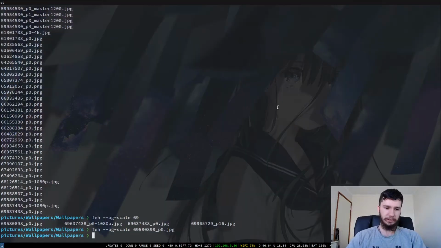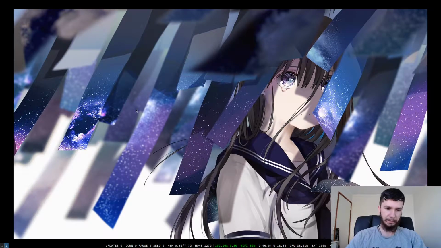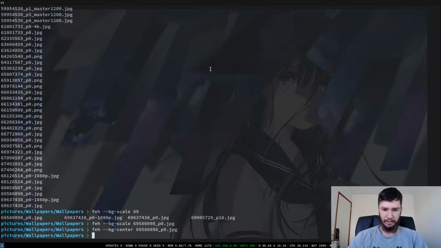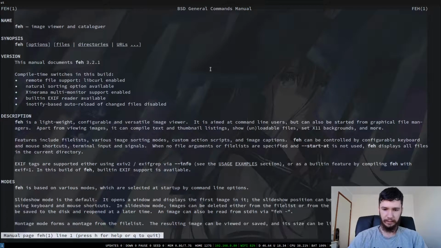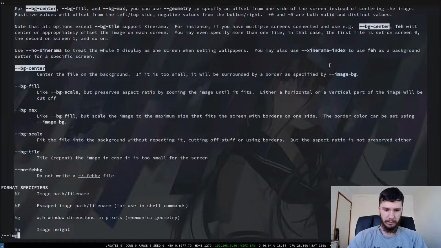You can obviously do things like --bg-center, no capital, and that will give you some black bars around it and make sure that the image just fits in the center. You can actually define what these black bars look like, and if we run the man page for feh again, --bg-center, it describes how to do that with the --image-bg.